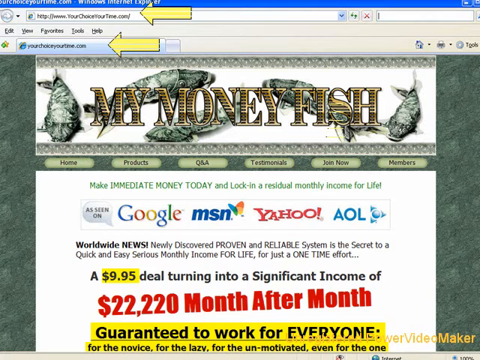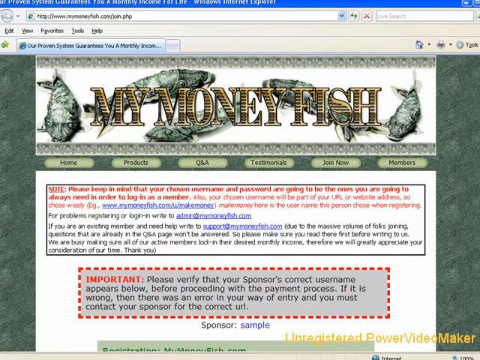Now let's click on the Join Now button. This is the next page, the first page in the join process. The first thing you want to do when you're signing people up, especially when they're not sitting in front of you, is make sure that your name is listed where it says sponsor. Ask them right off, do they see your username where it says sponsor? And they're going to have to think of their own username. When they think of that username, they have to look at that example. This is optional also, but they need to understand that when they're doing their username, it's going to be at the end of their URL.